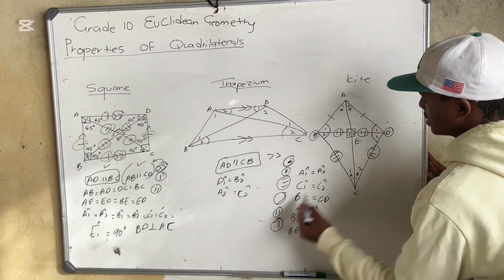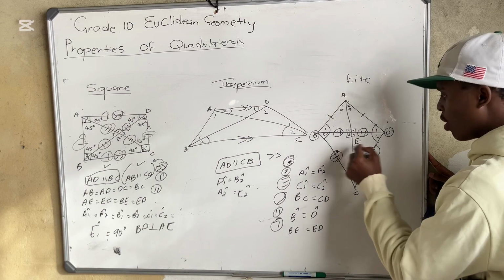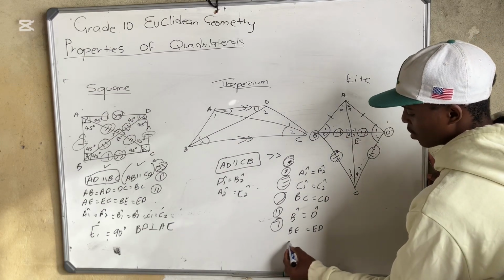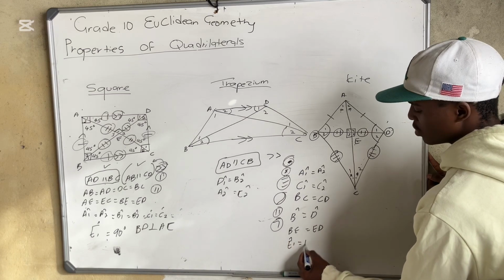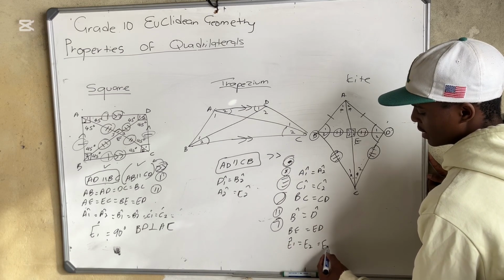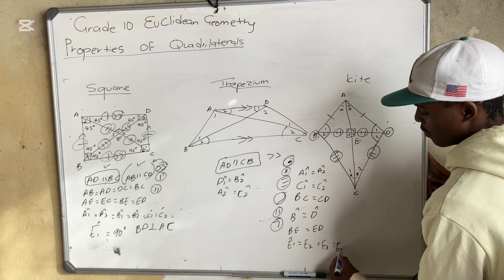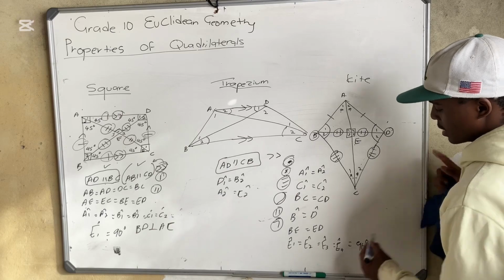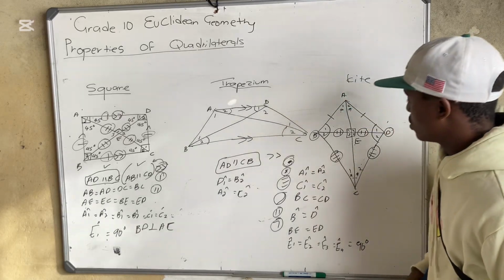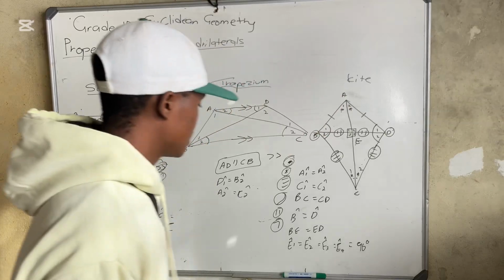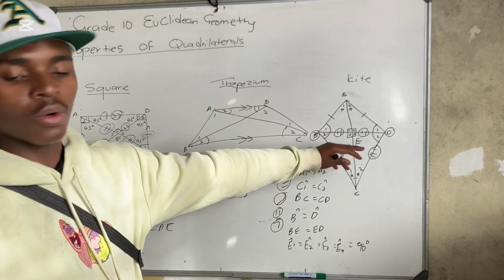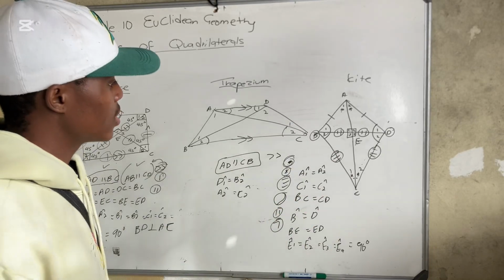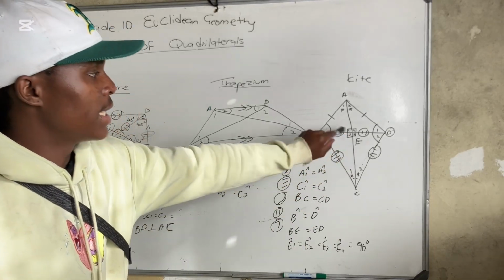What's left? This. So E1, E2, E3 and E4, they are 90 degrees. But you're going to use E1 only. Okay, let me use them all: E2, E3 and then E4. Remember, they are angles, they are equal to 90 degrees. Another thing I want to warn you about is that it's not going to be E always. They're going to change their numbering. Maybe they'll say F. So I just know that in this position, it's 90 degrees.